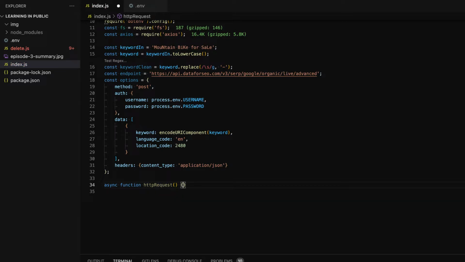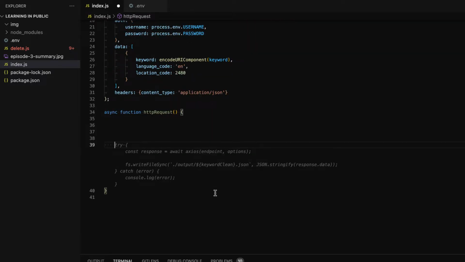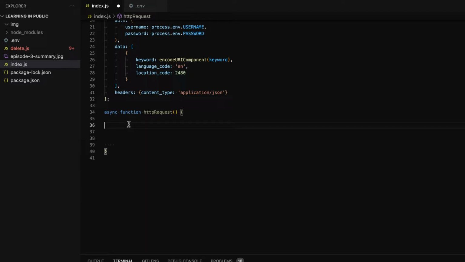We need to do it in an asynchronous manner, and you'll see what I mean in a second. But whenever you're working with APIs, you go ask that API, and APIs, by the way, stand for Application Programming Interface.